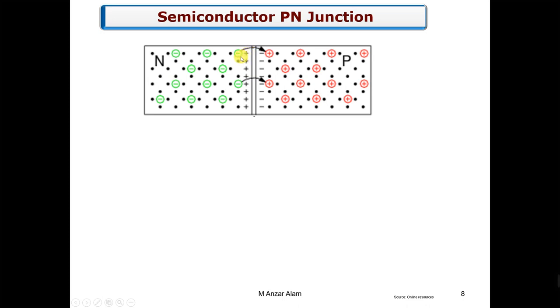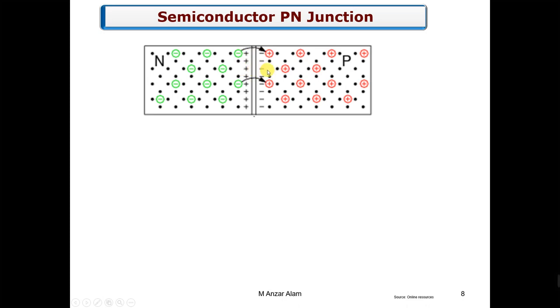Why positive charge? Because the electrons have moved from this area towards this side. So at this end there will be a positive charge, and at this end there will be a negative charge. The same thing will happen around this junction. The electrons depart from this area to this area. As the electron departs, it moves away, so there will be a positive and a negative charge. Hope you understand. So this will be a cloud of positive and negative charge, and this will create a thin p-n junction layer. Because this is the plus charge and the minus charge, it will stop further electrons from migrating from this side to this side, or the holes from this side to this side.